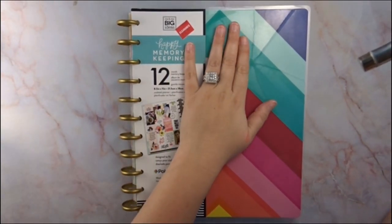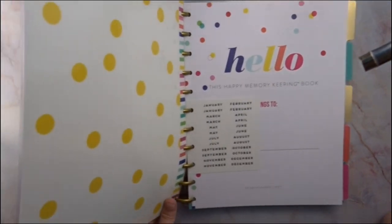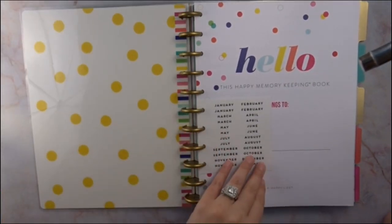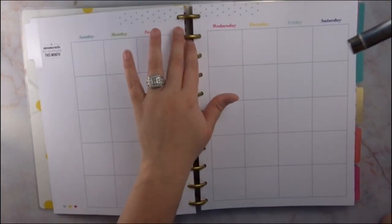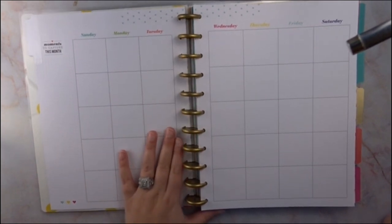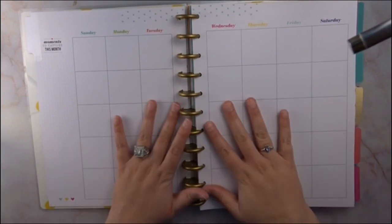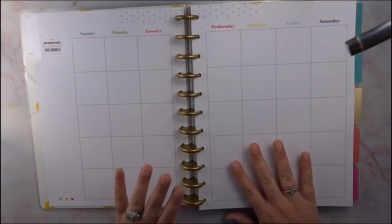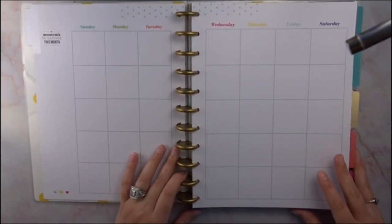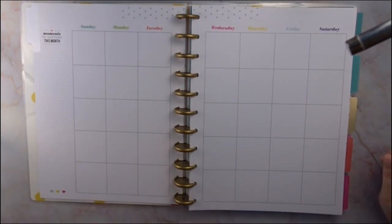Next is this. So I'm really excited because for memory keeping, I do love the fact it's not labeled. I love scrapbooking, and I was up to date on my scrapbooking before I started doing my whole planner. Well, I had a planner, but I wasn't doing stickers. Like, I wasn't doing anything cute. No YouTube at that time. So I was on top of my scrapbooking. That was my arts and crafts thing, and that's what I did.